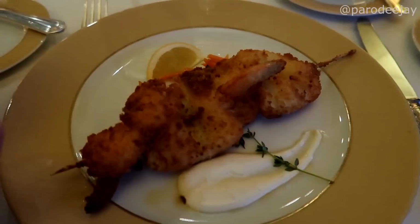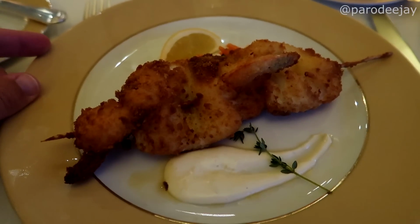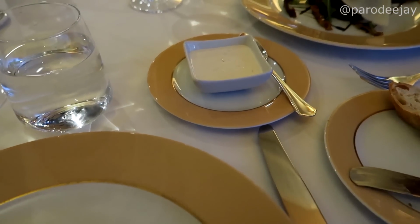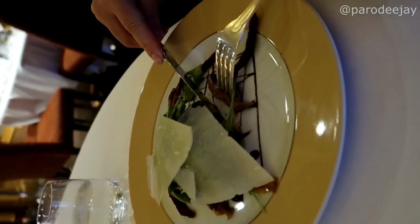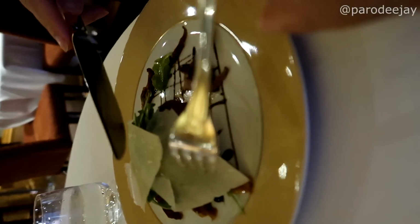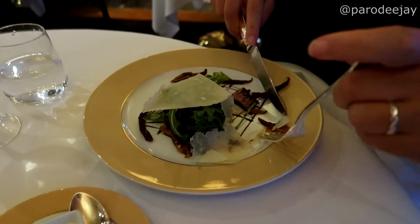I have started with the shrimp and calamari skewer, and they've got little, I thought she called that cocktail sauce. Tartar. Tartar sauce on the side. Yeah, that makes sense. Yeah, there's a steak under there. Yes, you're supposed to eat cheese with it. Oh, yeah. Balsamic, let's get it perfectly.